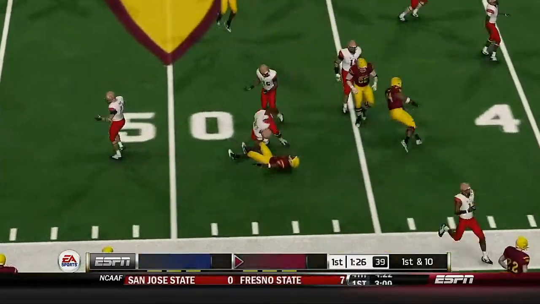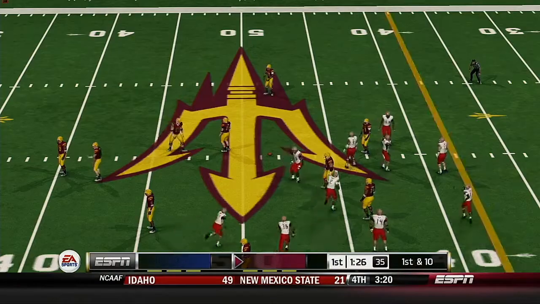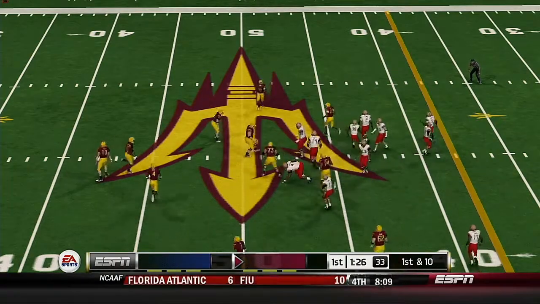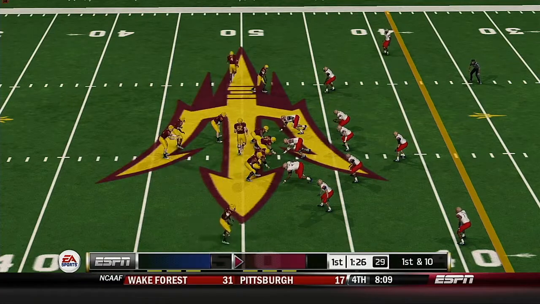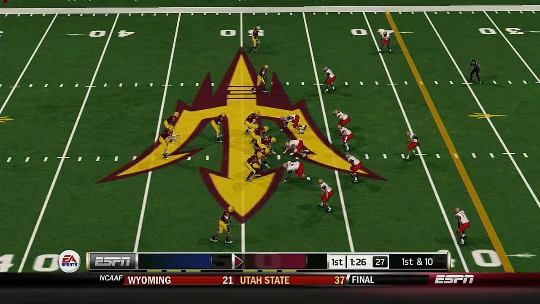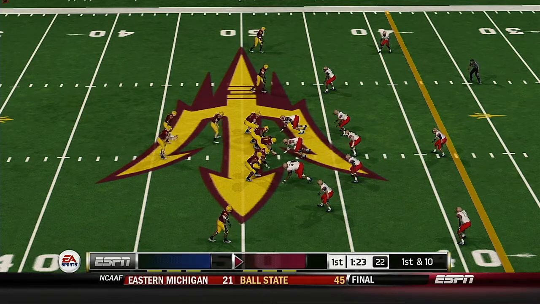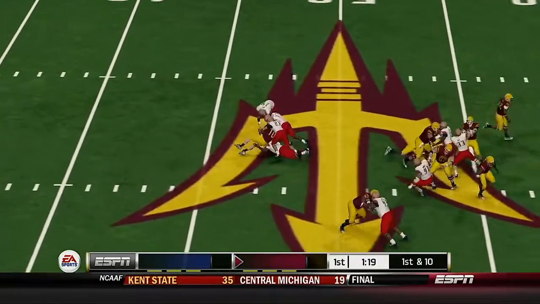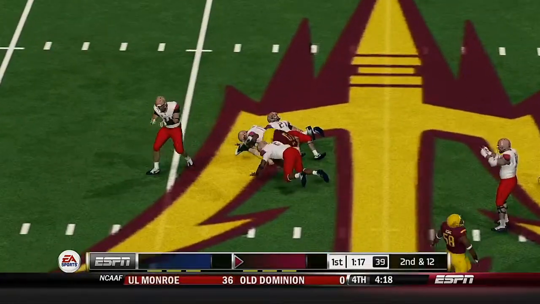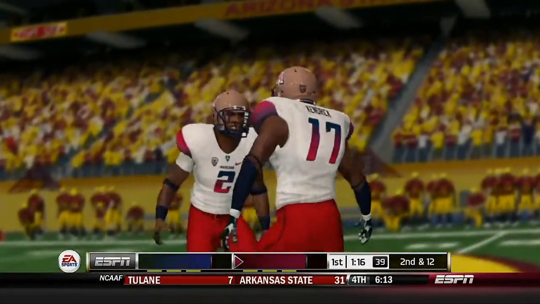He makes his way to about the 48. The offensive lineman played that one perfectly, giving the tailback plenty of space to work with, and he took advantage of it. He's tackled at the 49. Call it a loss of 3 yards on the play.